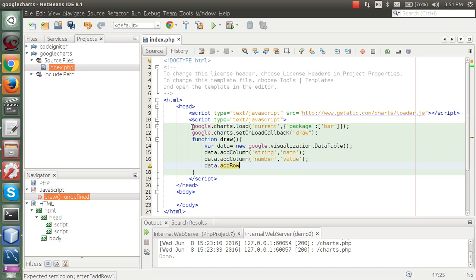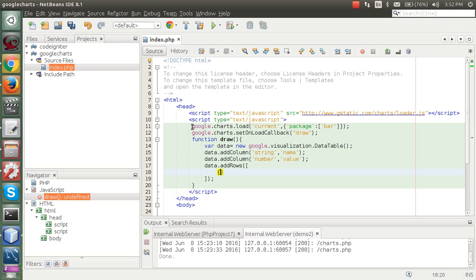And here we are going to give our rows. Let's just give two values to display in our chart.